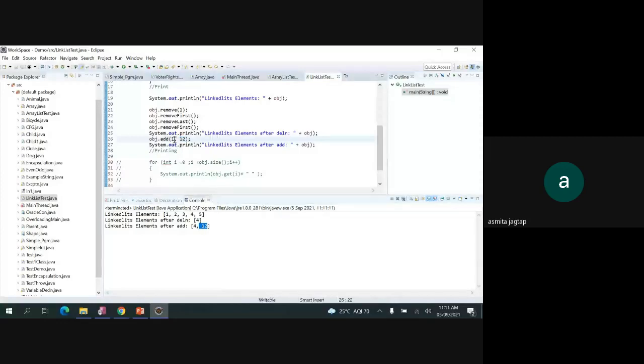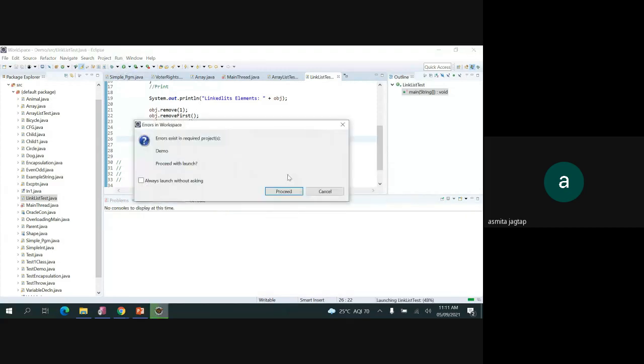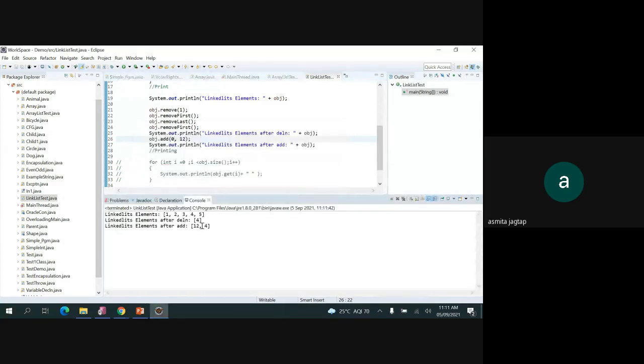So 4 का पोजीशन क्या है, 0. मैंने क्या बोला कि फर्स्ट पोजीशन पे 12 ऐड कर. सो दैट इज वाई उसने क्या किया कि फर्स्ट पोजीशन पे 12 ऐड किया. अगर मैं बोलती 0 पोजीशन पे ऐड कर, which is 4 is already present on the 0. Will check कि क्या आउटपुट आता है. सो वो 4 आगे पोजीशन पे गया और 0 पोजीशन पे 12 आया. Okay, so you can add at any specific location if you want.